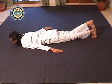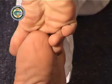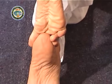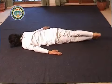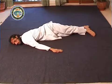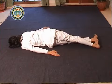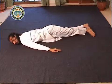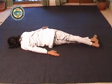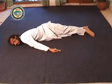Raise the right foot. Keep the big toe and the next toe of the right foot on either side of the left ankle. The left ankle is in between the big toe and the next toe of the right foot. Repeat the twist by turning the head and body to the right. The right heel should touch the floor. The knees should be straight. Turn the head and body to the left. The shoulders should not be raised. Do this exercise 3 times on each side.